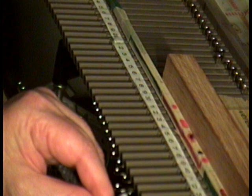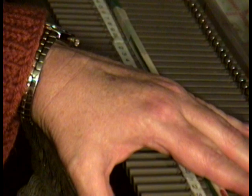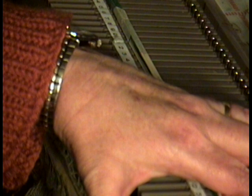Now, if you don't like doing it this way, another way you can do it, lose my DVD boards, push those back so I no longer need them, and just knit it through, manipulating the stitch, forward and back. There, it's not resting on there too well. Forward and back.